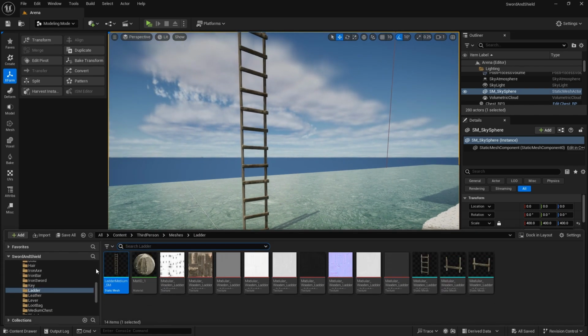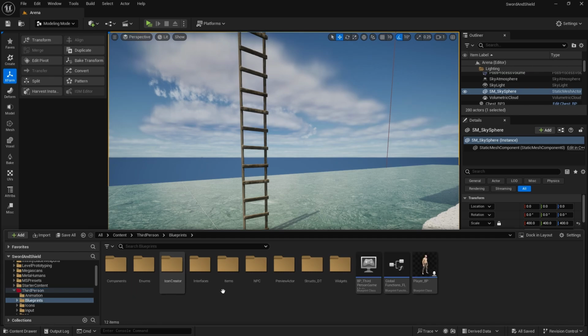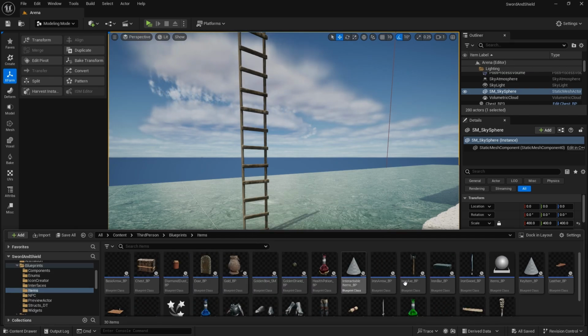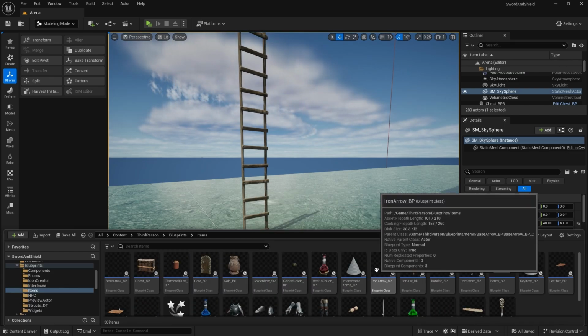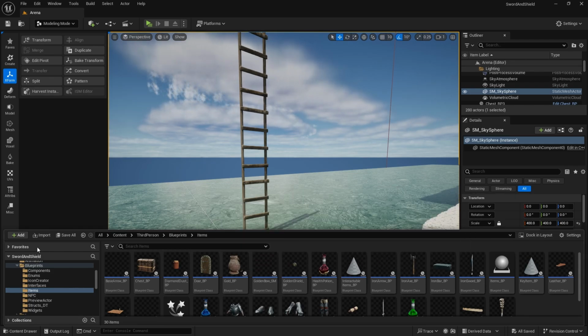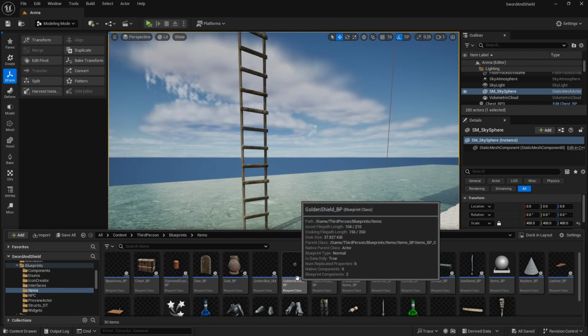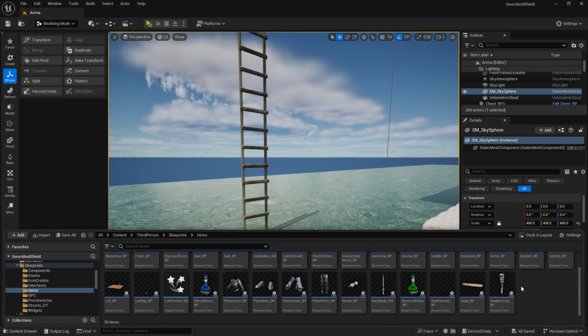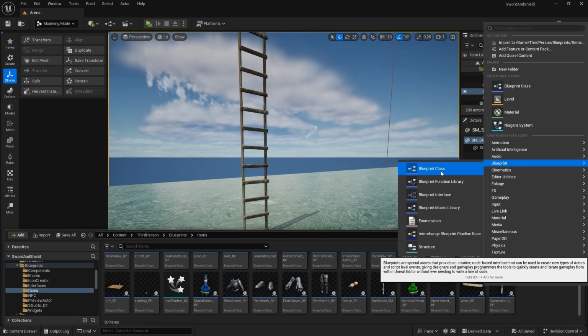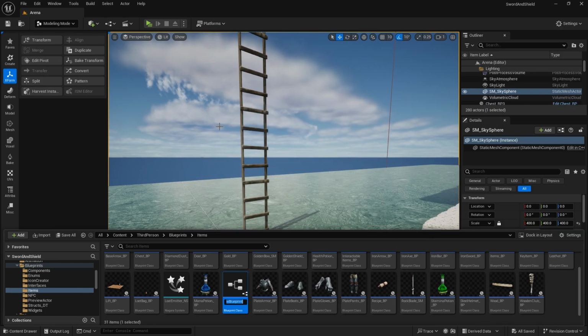And then we can create an actual blueprint from this. So let's go to blueprints, items, and I was looking for the item that I believe I've created in one of the videos, and that was the base item with all the functionality that we could just create children of, and it would have everything, but I couldn't find it. So I think I'll just create a new one. If I did it in a video and you have it, just create a child from that. I'll just create a new one, so blueprint class, actor, and this one will be base interactable actor underscore BP.